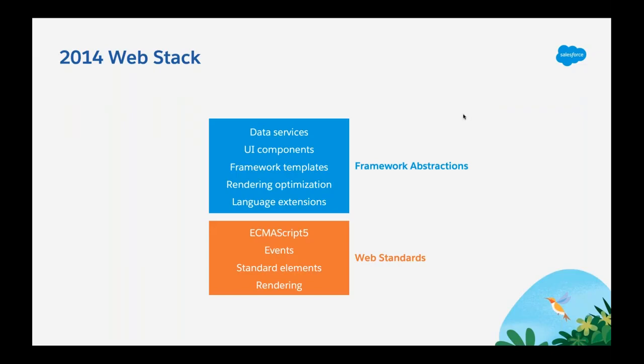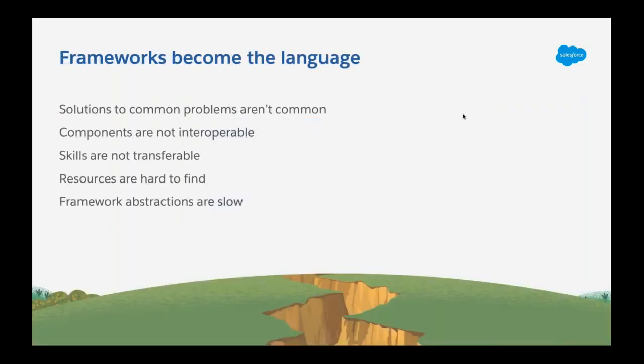What these framework abstractions did was essentially bring a lot of additional functionalities to expand the use of web standards. Things like data services to provide access to backend data, also custom UI components with templating engines or rendering optimizations, and certain types of language extensions for things that were not yet supported. These frameworks also tried to close the gap between the different browser vendors so that it would more or less be a coherent experience across different browsers. This required a lot of work, and at that point, we could say that framework was becoming the language.